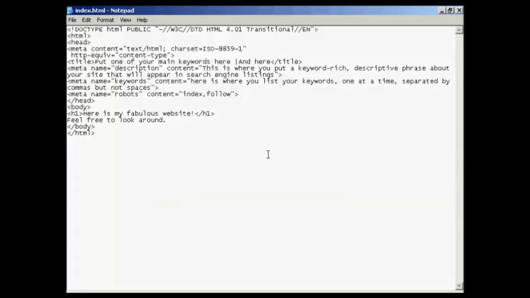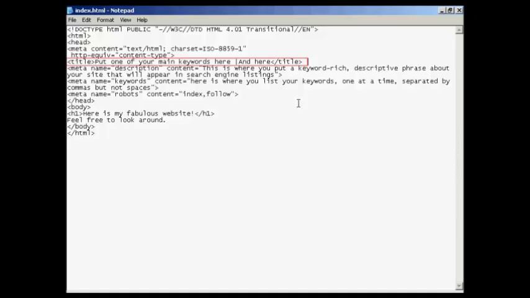Okay, the first meta tag I want to talk about is the title tag, and the title tag serves three purposes. First of all, it's displayed at the top of the website browser when somebody comes to visit your website. Secondly, it's displayed in the bookmarks bar when somebody bookmarks your website. And thirdly, it's what shows up in the listing on a search engine like Google. This will be the bold blue line, which is the clickable link that will take someone to your website, and it will generally be the title from the website that will be displayed.